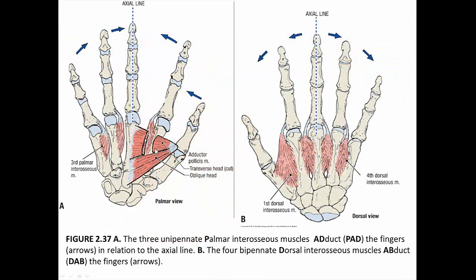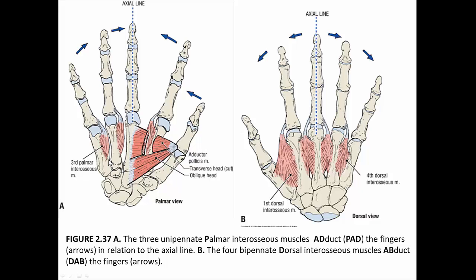Going even deeper into the palm of the hand, we can see the adductor pollicis. One important thing about this is it has two heads. It has a transverse head and an oblique head. As you can see by the fiber direction here, if this muscle contracts, it will adduct the thumb, so it'll actually bring it towards the midline. The axial line would here be around your middle finger, so it'll draw the thumb towards the middle finger.